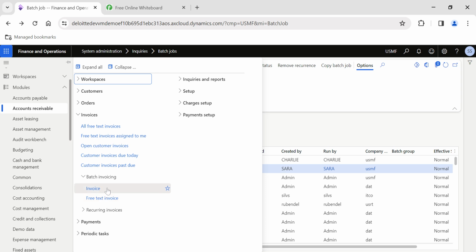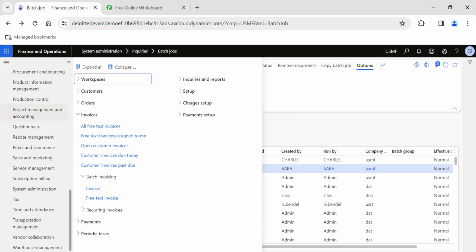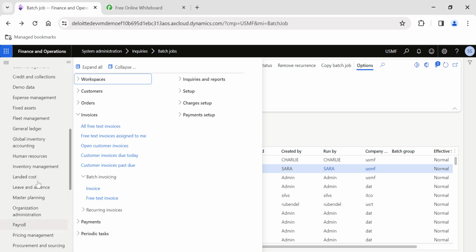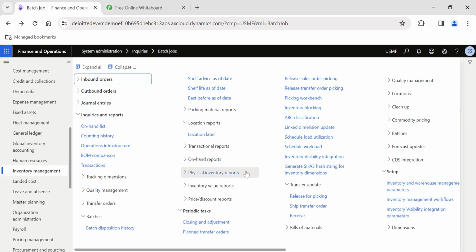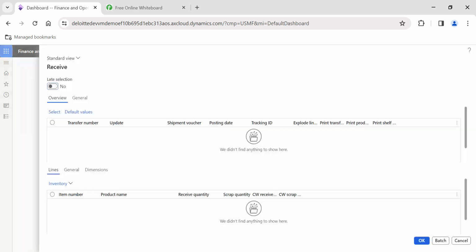So if the packing slip is posted, you want to convert those packing slip posted sales orders and post the invoice automatically. For that you can create a batch job. Or even if you go to Inventory management, like I said, if you want to automatically receive the transfer orders which are shipped, then you can post a batch job for that.